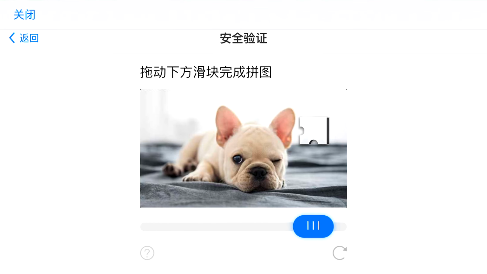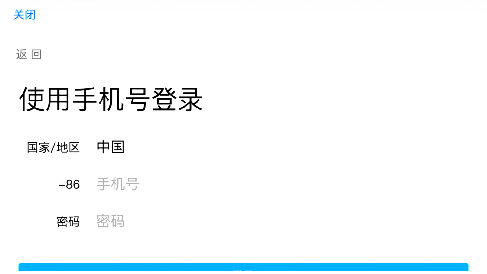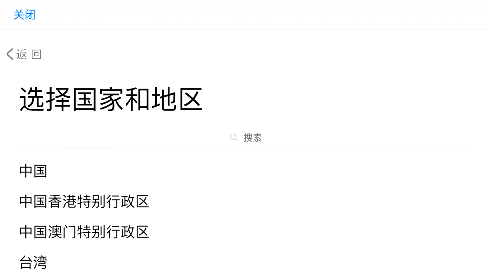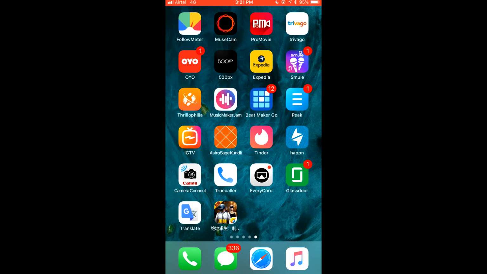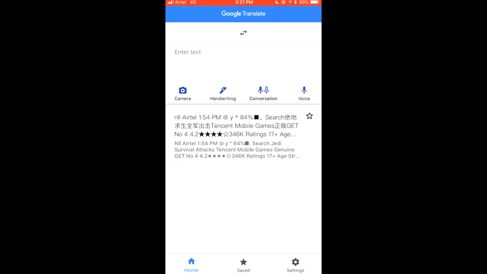Once this is done, you will have a pop-up with something written. Just click on the blue letters and you will have this. Now here we again need to choose our country code, but because the countries are written in Chinese, we do not understand that. So what I did, I went to Google Translate and switched the language from English to Chinese, and I put India in English, and I got its recommendation in Chinese.